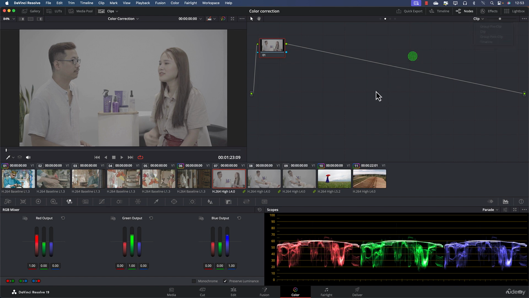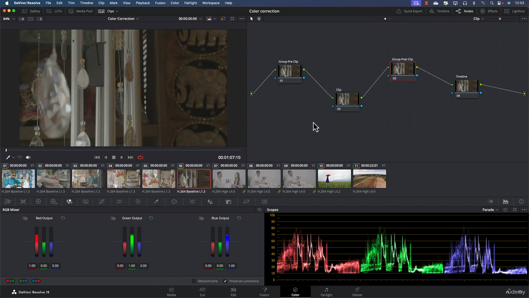Okay, how does it work? Well, I have done a chart here. I played around. First of all, you get the input from the edit page, be it the edit or the cut page, and it goes into the group pre-clip. Whatever grading you put in the group pre-clip, if it is 1 node or 100 nodes, doesn't matter. It's processed and you have an output. This output of the group pre-clip goes for the clip. And then within the clip, you have all kinds of grading here. It's processed and you have an output. This output goes into group post-clip.